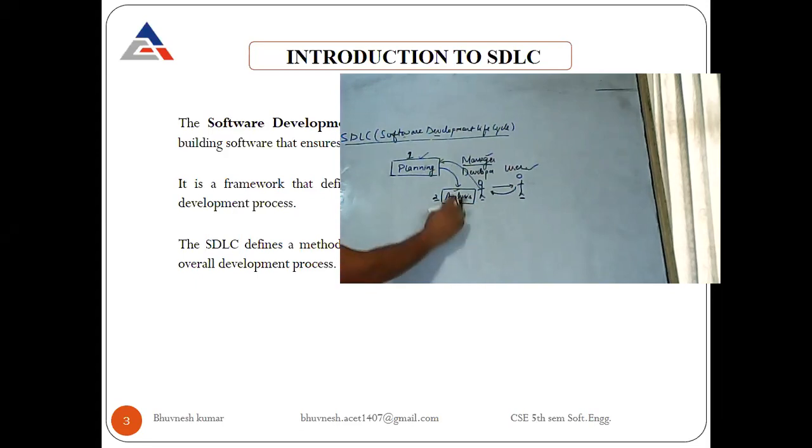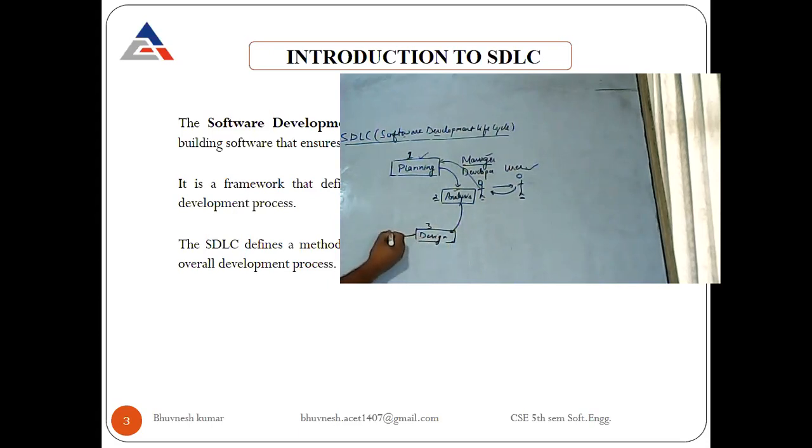Then after completing this analysis, which is done by all your team members, manager or developer, I will go for the third phase. That is all done by your manager, team member or software developer. The third phase is design. Then as a software developer, I will create a design. This is your design phase.